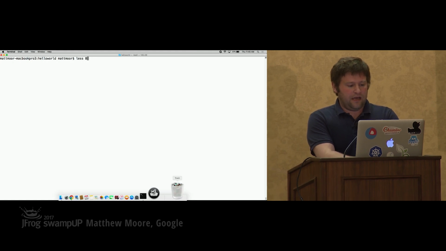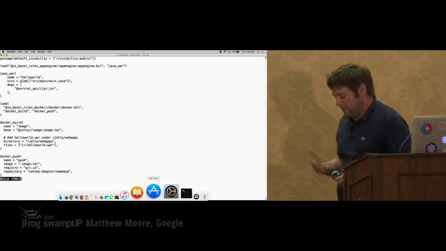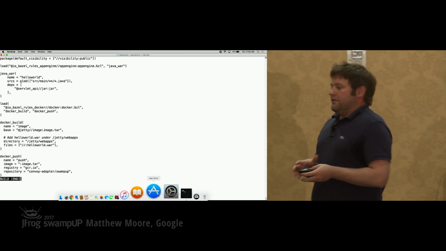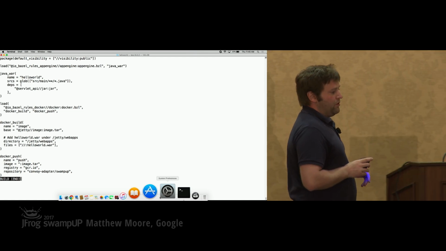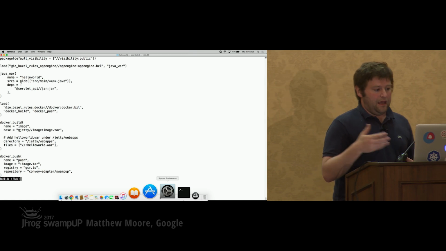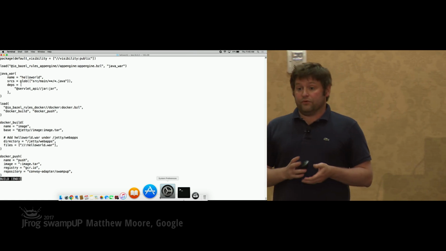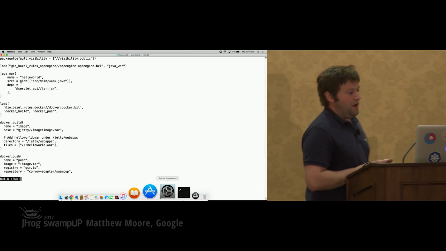And if we look at the build file, there are 3 rules here. There's a Java war rule for building my web archive. There is a Docker build rule, which overlays that war under Jetty web apps and puts that on top of the Jetty base. And then a third rule, which wasn't on my slide, but it allows me to publish this using Basil.